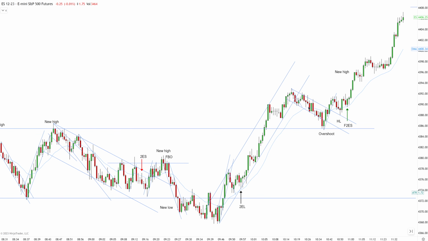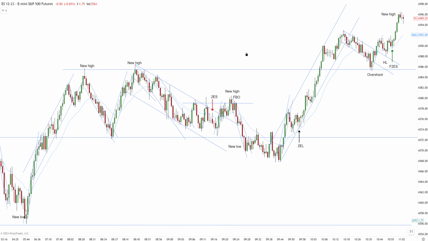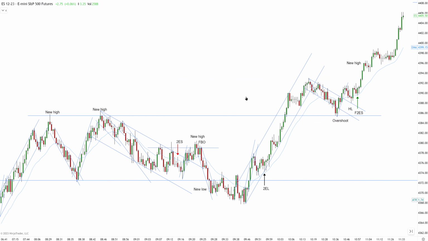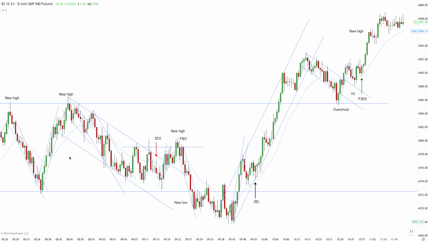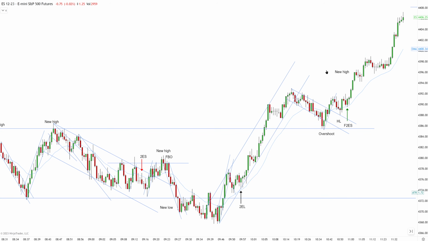Now we had a pullback, which we skipped, and the reason you want to skip it is that we didn't just have an uptrend, we were trading a trend range the whole time before. So there's a chance that the sellers will overwhelm the market, and for this reason I need to get a good setup, because there's a chance we're going to test the key level. If we didn't trade the trend range, you could take this, but since we were trading the trend range and broke out of it, you need to respect the correction.